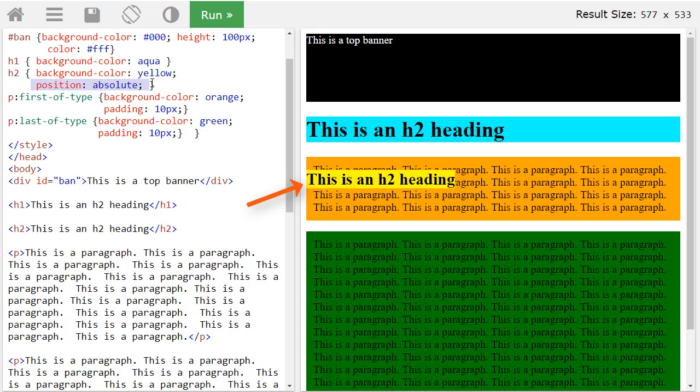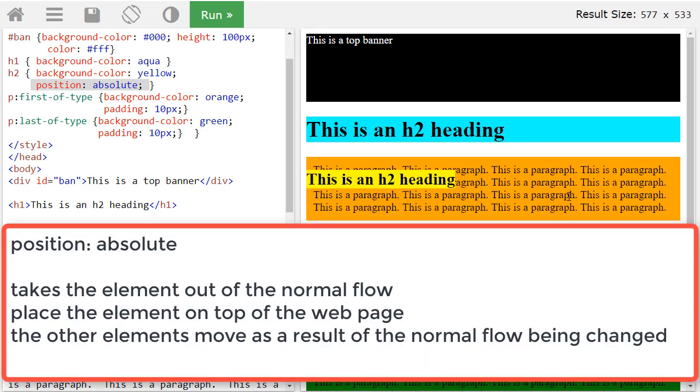You generally would code a top and a left property based on where you want this element to be from the upper left-hand coordinate. Notice that because it is taken out of the normal flow, it is no longer on the web page. Notice that the width is only as large as the text. By default, we know that a heading level element is 100% the width of its web page. It no longer is because it is no longer part of the web page. You can think of it as sitting on top of the browser.